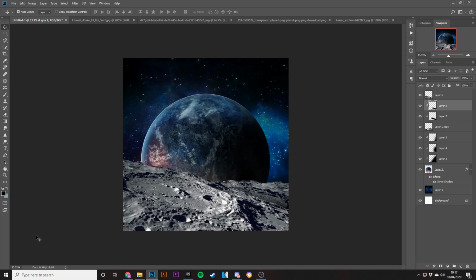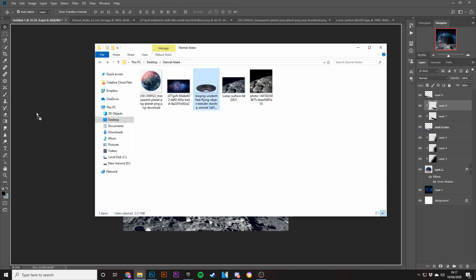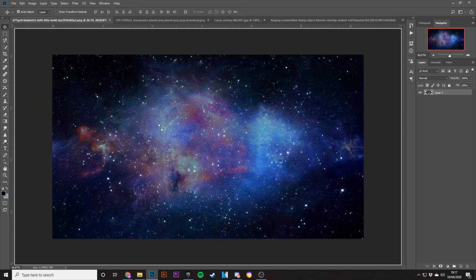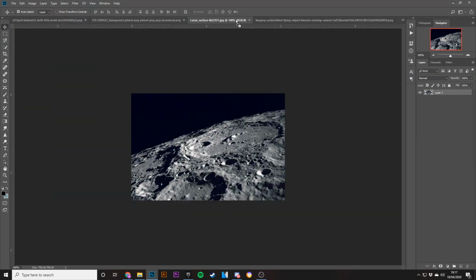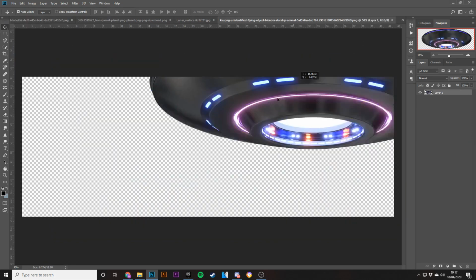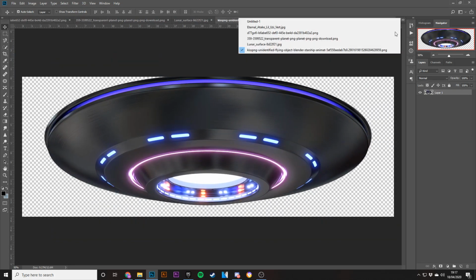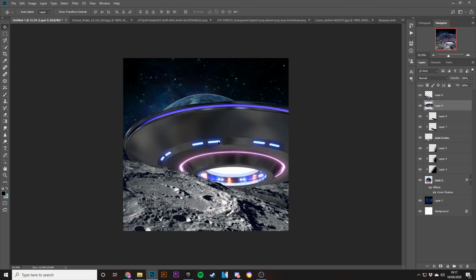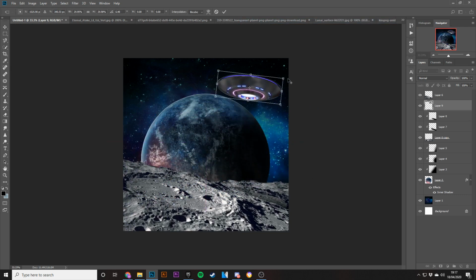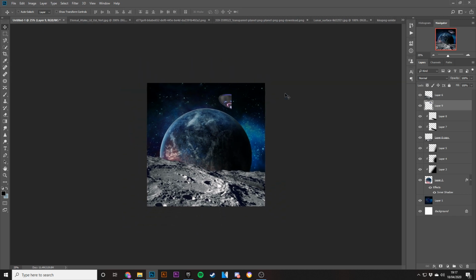Right, so let's add in now the spaceship. Let's pull this across. This is just one I found on Google Images. I copy it, bring it across, here we go. So I'm just going to simply pop that in here, like so.